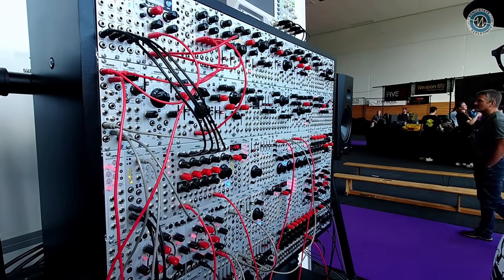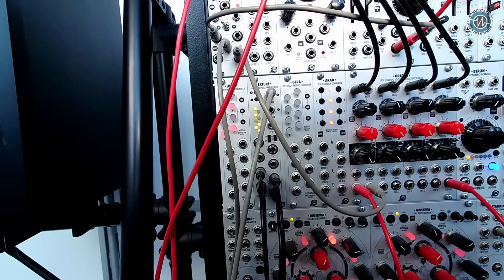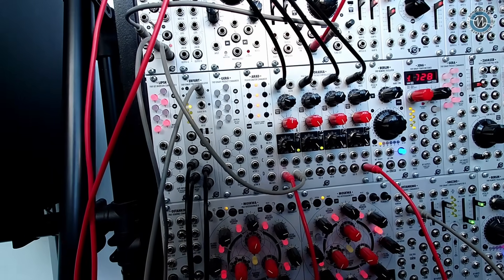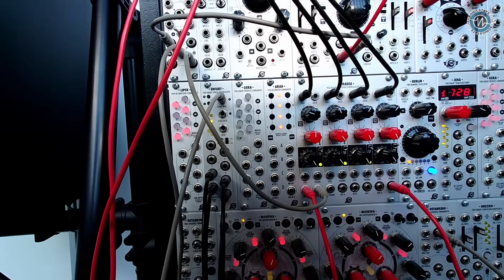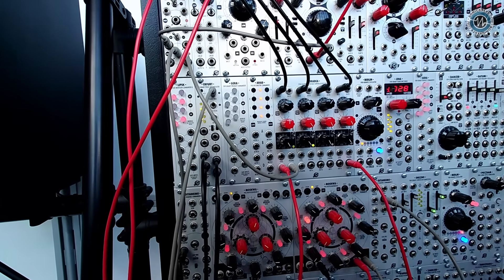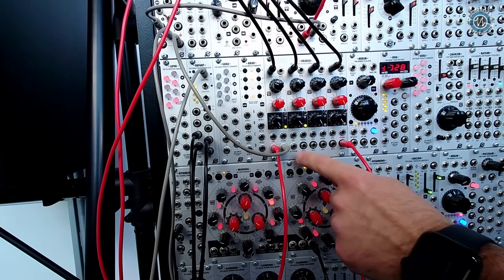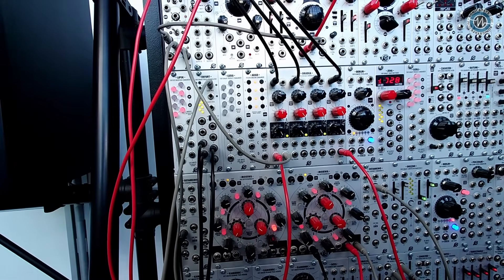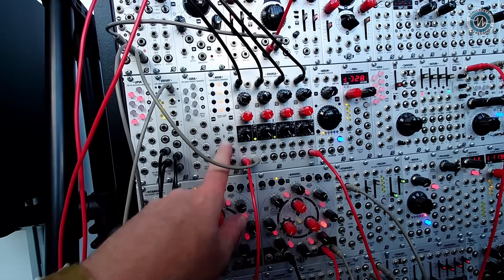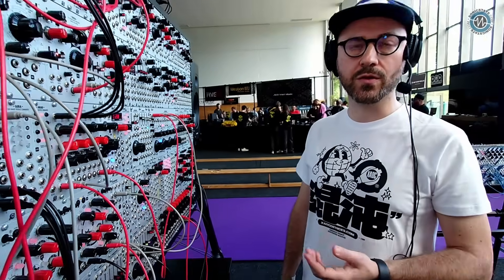Another important and very handy feature of Arad is this row of inputs — these are individual inputs for Oradea's bandpass filters. On the main module you have four individual outputs for whatever's sent to the audio input. But with Arad, you can add an additional four external sound sources and process them through separate filters, then use those separate outputs to process them anywhere. Otherwise it's just one mono input without that. So this gives you four extra, meaning you can actually process up to five signals with Oradea if you wish — you could have drums going into one, a bass line going in, or whatever different sounds to each input.